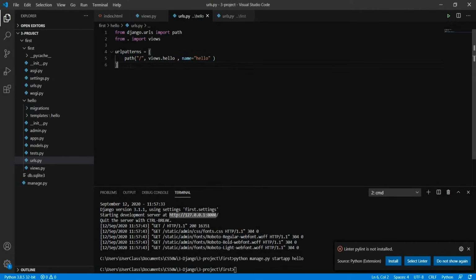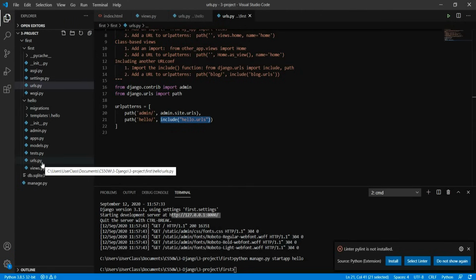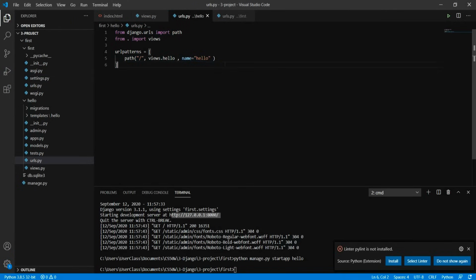Our application has a path, but we need to tell the base of the project that our application exists. So here we have just an access to the administrator page, and we need to add a new one. So path, we'll put the same name of our application, the hello path. And instead of telling the method that will be called, we'll just include all the paths inside our URLs file. So when we get to the project, every time we access something from our hello application, the base of the project knows that everything that starts with the address of the page / hello / it will always look to the paths inside this file. And until now, we have just one path set.